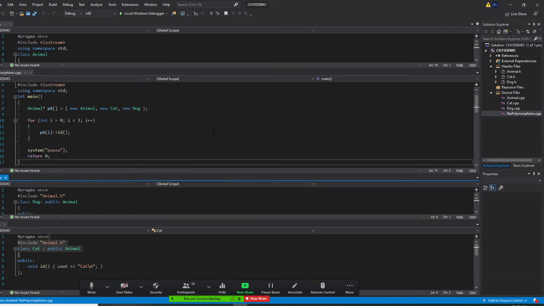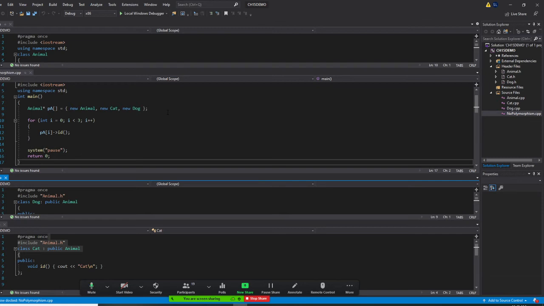We're going to use pointers. Later I'll teach you to use references, but for now we use pointers. If we use pointers, we'll find the problem right here. So for animal, I want to create a pointer array.